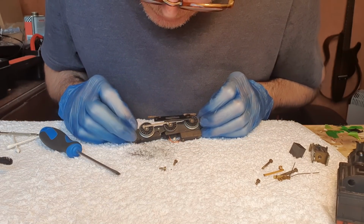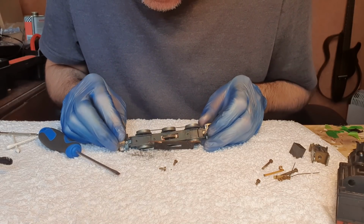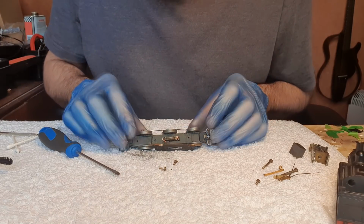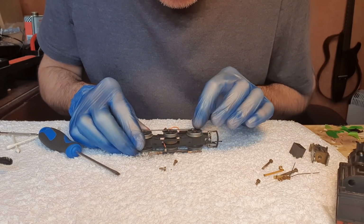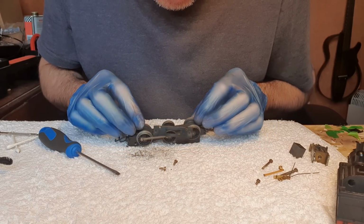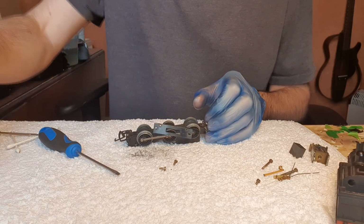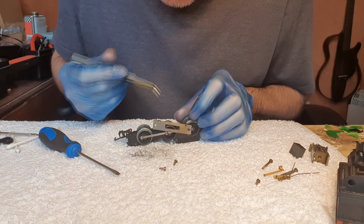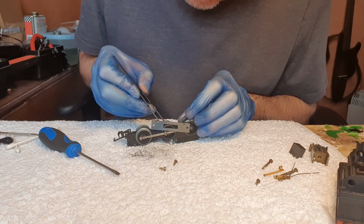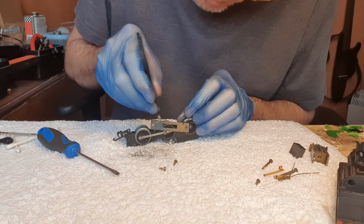Fine. I think the only way to get into the axles on this is to pull the wheels, and I'm not doing that because the plastic bushes will just disintegrate, I think, if I pull them, push them and put them back on again. So we will do the best we can to get rid of all the crap that's in there. And it's just probably carpet fibres.